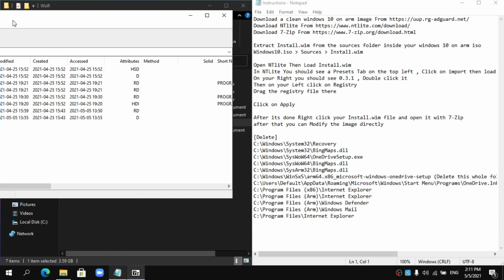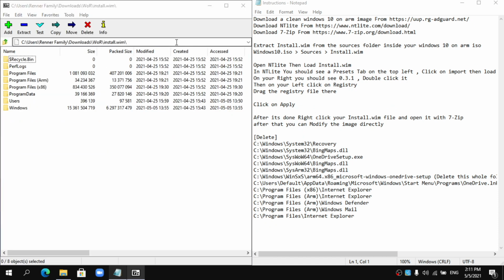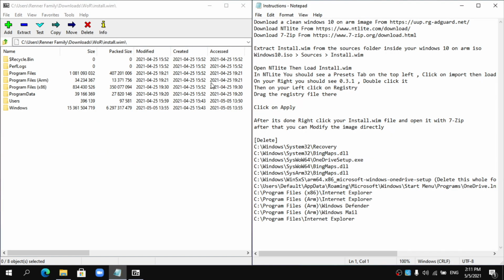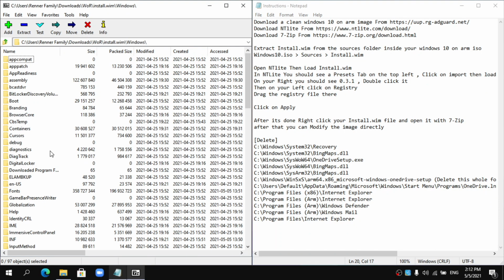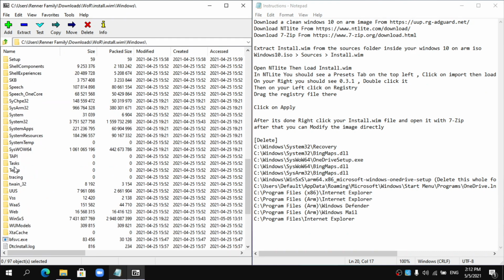So right here we have it, and I'll just put this on the left right here, and I'll put the notepad on the left right here. So now we just have to delete a few folders, and then we'll be ready to go. The first one that we're going to have to delete is in System32. So we're going to go over to Windows, scroll down until we see the S. We have System32 right here.